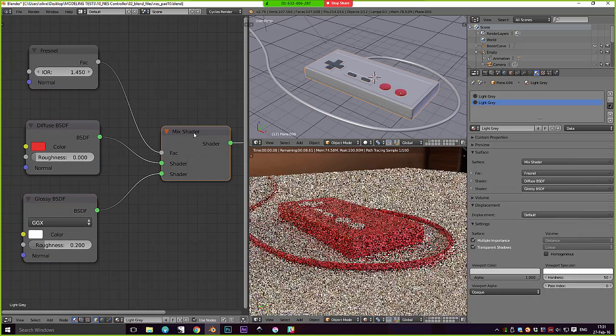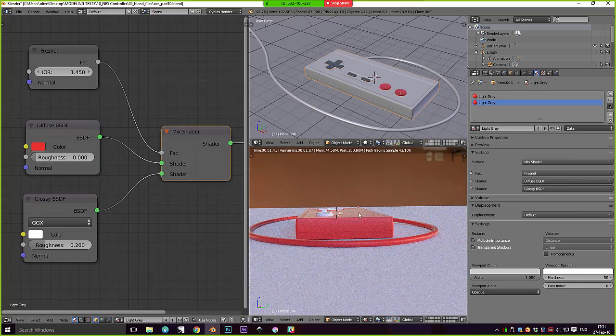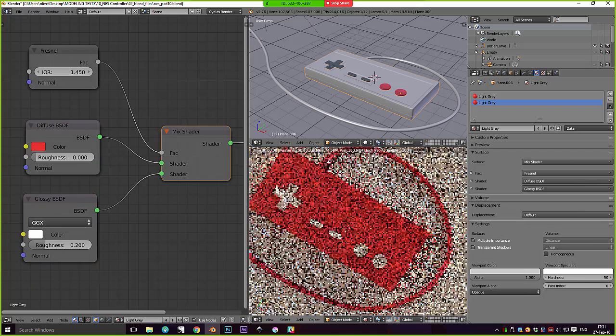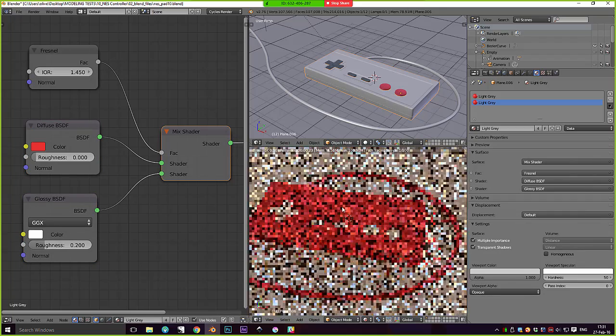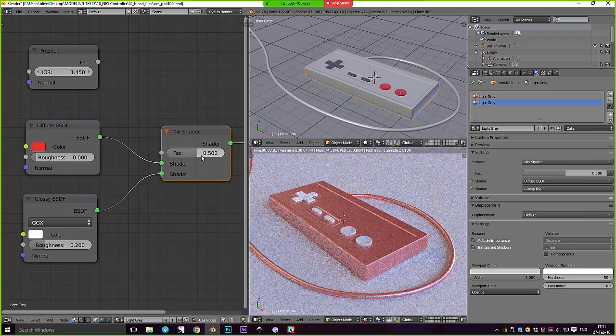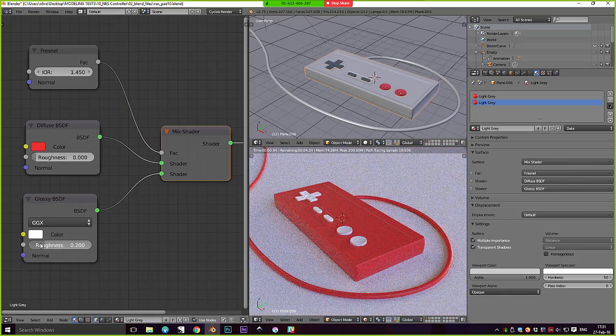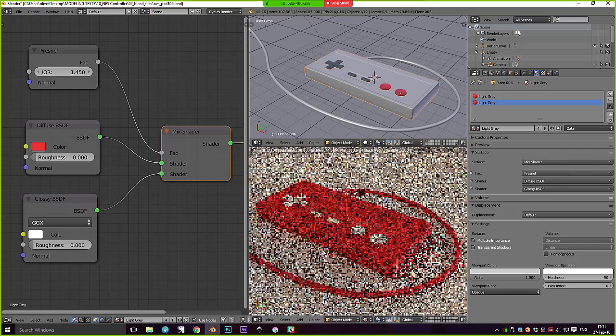So if I jump again to the mix shader, you can see how at this point this is almost totally reflective, and from here it's totally diffuse. This has an advantage over using only the mix shader without this and just using the factor, and that is that in order to let us see the reflection, it has to take away from the diffuse. So we are not totally seeing this red color, but when we drop this, we see more of the red color, and we only have some little hint for the reflections.